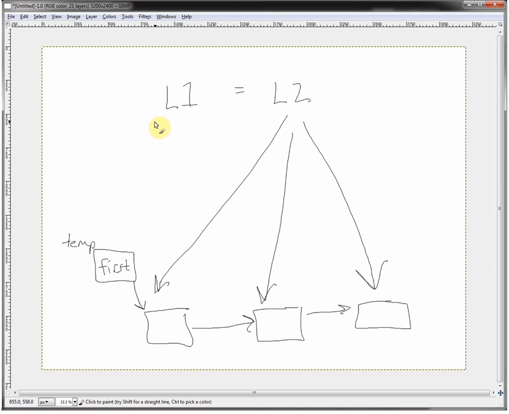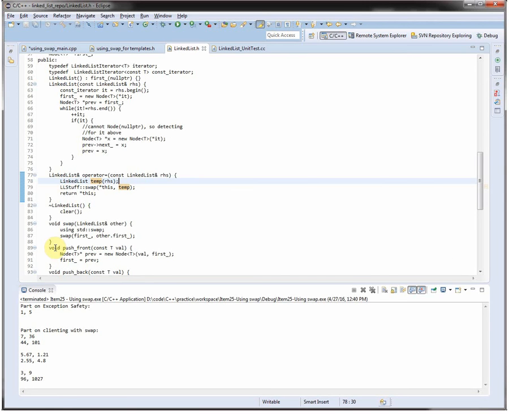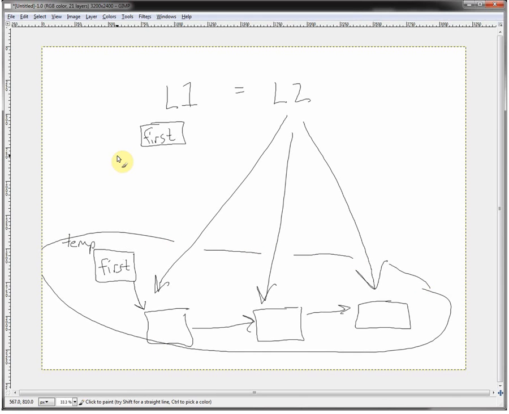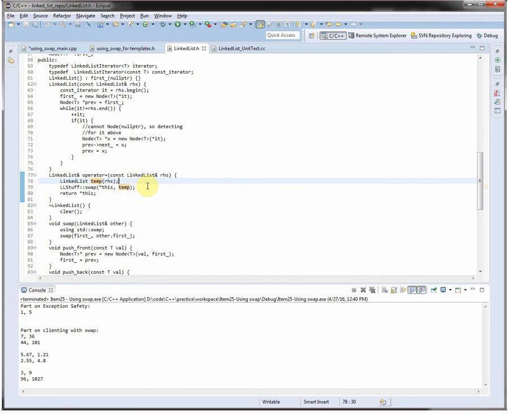So now we have L1's first here, and once this whole operation happens, which is the first line in the copy assignment function, which is here. So this in the blue highlight is this happening, and then we do the second part, which is the swap.